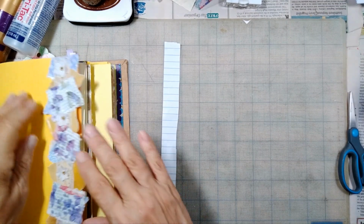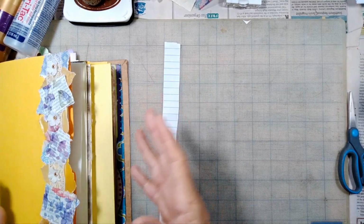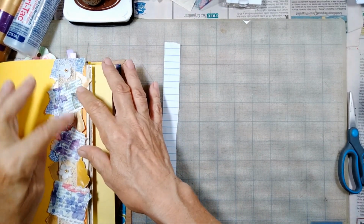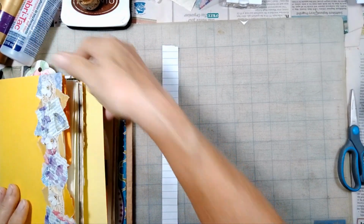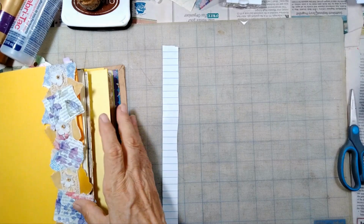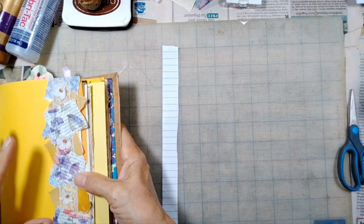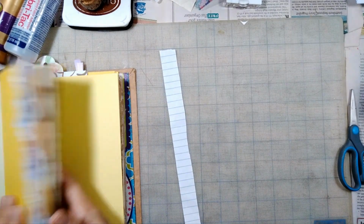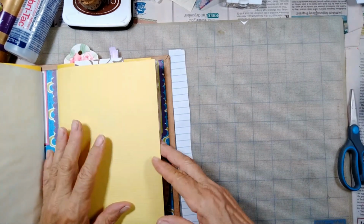So depending on what page you're going to work with depends on what kind of colors you might want to choose. So I've already gotten this one with yellow, so I already have all these yellow parts here, but I picked out a new one in my next signature. Now when I'm working in my journals, I like to do one effect for each signature. So I have this signature, that's my first signature. I have that one, so now I'm ready to work with this one.